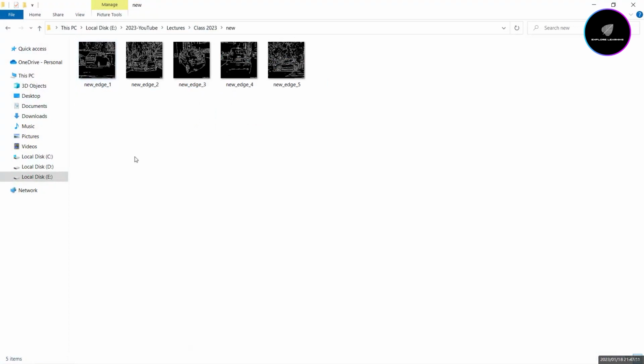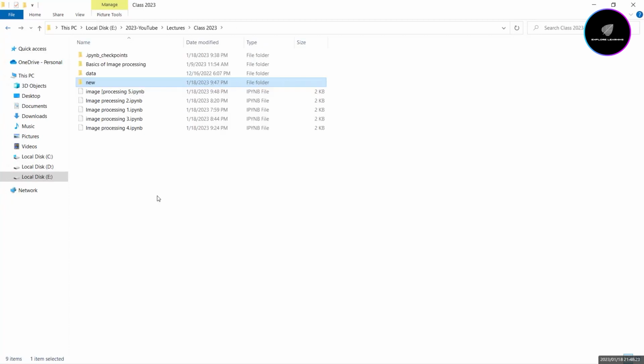Wow, you can see the images, you can see the edges have been extracted from these images. Now one thing we have noticed is we've got a lot of edges extracted. There is some information that is really noisy, so we need to reduce some of this noise. All right, so let's take a step further.